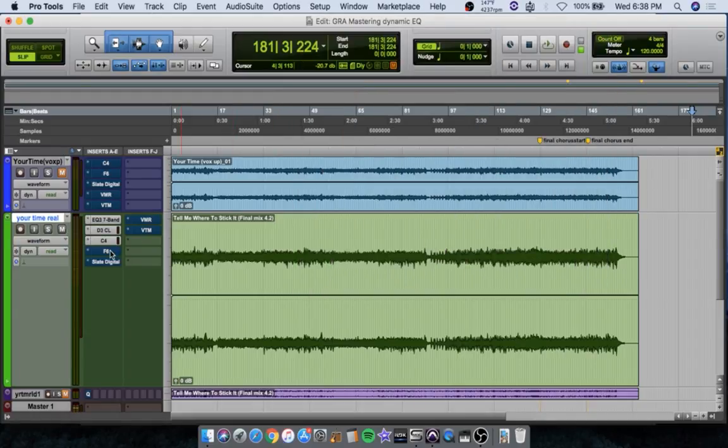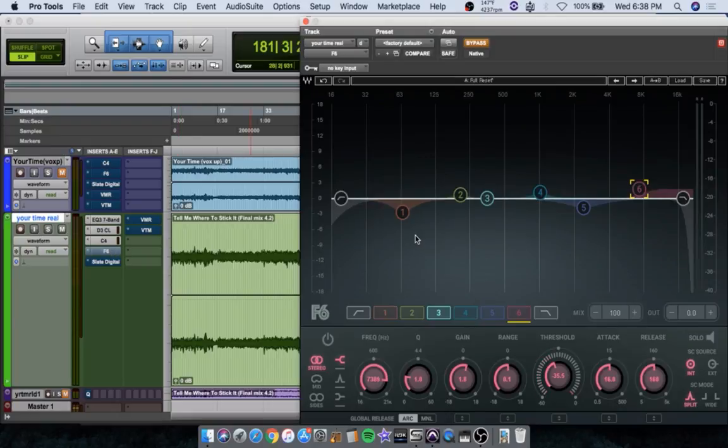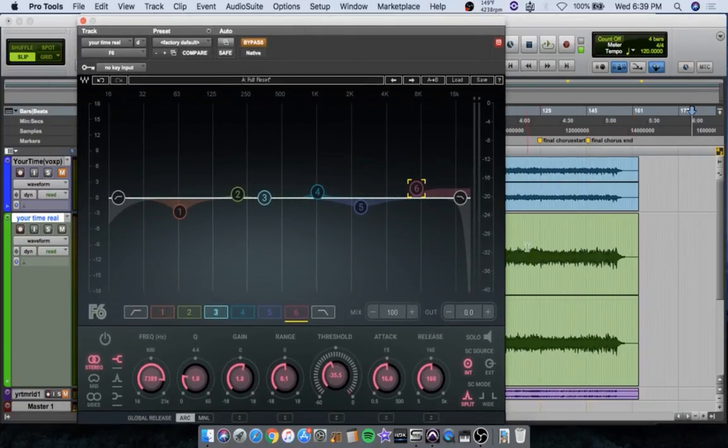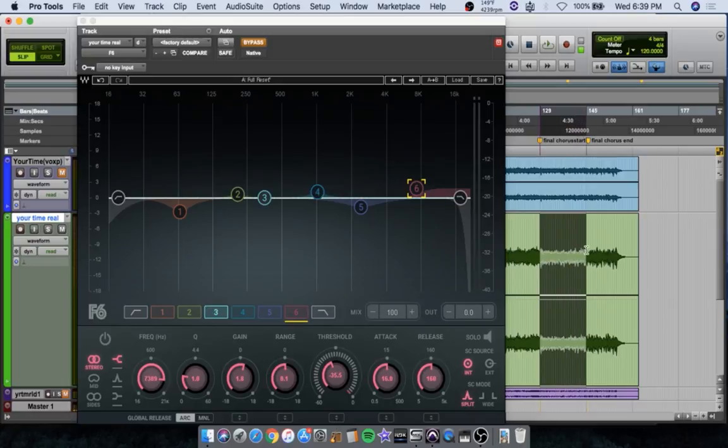Where a dynamic EQ comes in handy is you're going to be adjusting even smaller frequency ranges. And in some cases, you're going to make them pop up even more. So here we're going to, again, highlight the chorus like we've been doing for the last few videos so you can see where this is the most apparent.